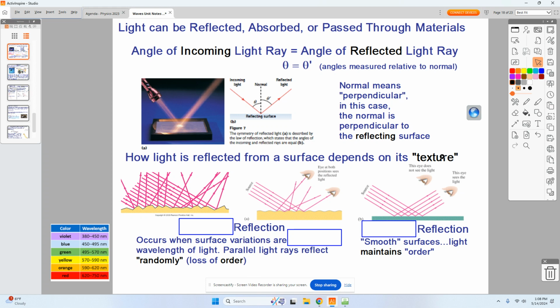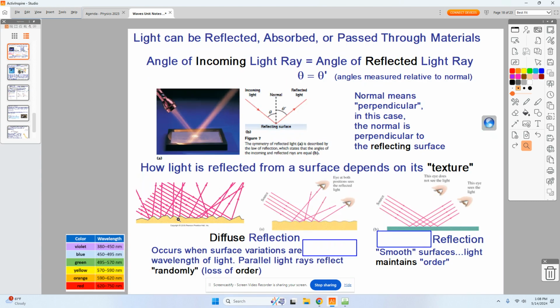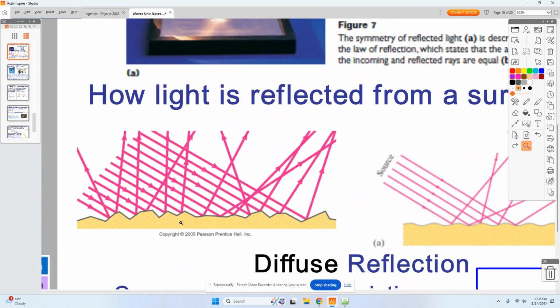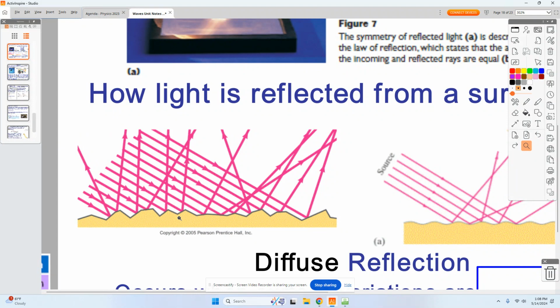So the one that we want to look at first is what we call diffused reflection. So when light hits a rough surface, we're going to say that the light is diffused. It spreads out, it sort of loses order. Now again, this wave unit is all about how light or waves can contain information. If I look at this parallel arrangement of light rays, that parallel arrangement of light rays contains information. It could be some image that's being created over here, and light's hitting this boundary. Now, when it hits, those surface variations may be really small, but because light itself has really, really small wavelengths, this light might scatter. We would say that it diffuses.